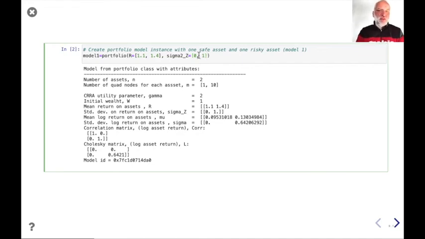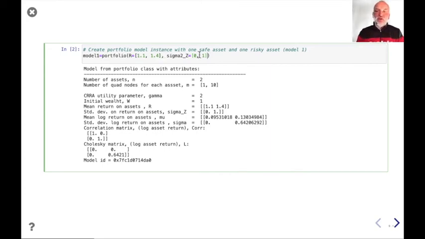One of the things you can do is specify the mean returns. That's our R from the previous slides, R0 and R1, which were equal to 1.1, the safe return, and 1.4, the expected return from the risky asset.